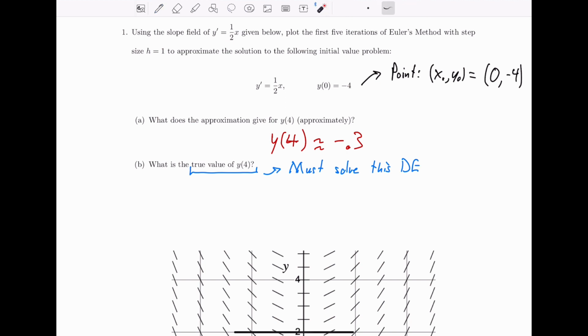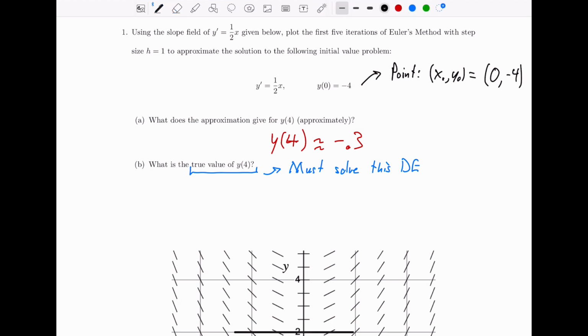We have not seen a technique in general for solving a differential equation. We're going to learn one later on, and we talked about how there are many different techniques for many different types of differential equations. In general, it's really difficult to just solve a differential equation. So can we solve this differential equation? Well, in this case, yes, we can, because y prime is just a function of x. How can we find the function y? We can simply integrate. Now, most of the time, this will not work. We can't just do a plain old integral to solve a differential equation. This is just a very special case where y prime just so happens to be in terms only of x, so we can find y by using a simple integral.